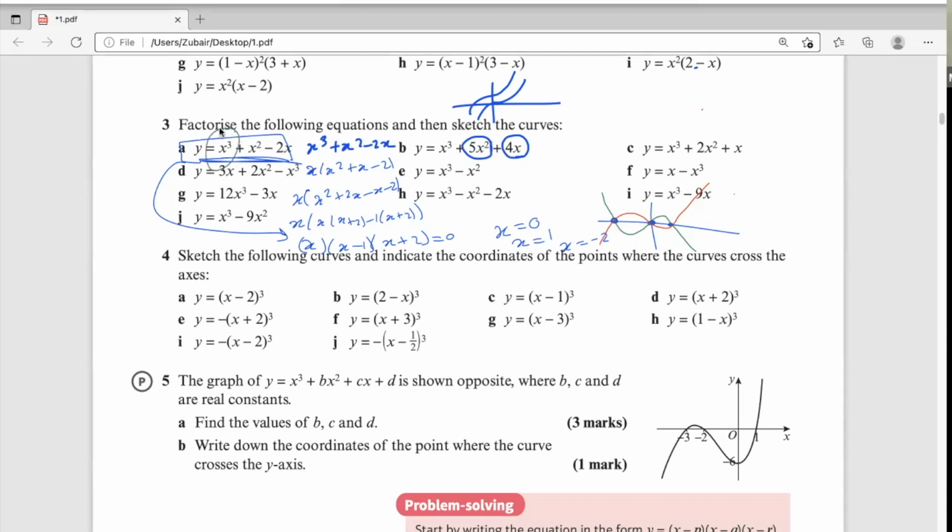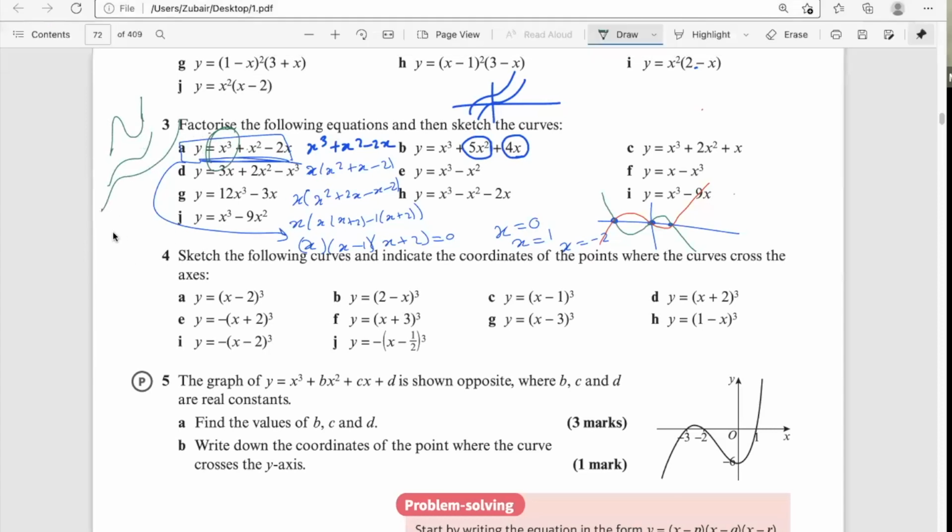If you look at x cube only, the graph is like this. Adding x square, it moves the graph upwards and makes the traits of x square visible. And then subtracting something, it moves it to the right. This positive x cube actually defines this shape. If it would have been negative x cube, the shape will look like this. Positive and negative. So this was positive, so red is correct and green is incorrect.